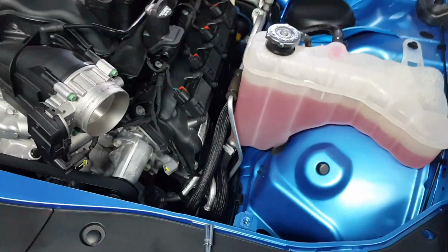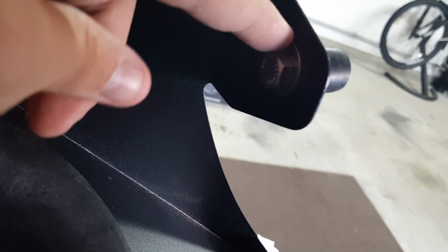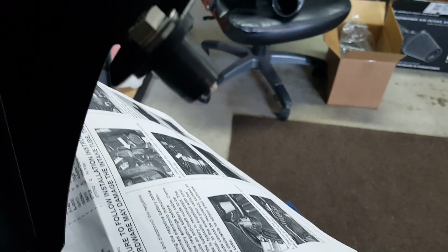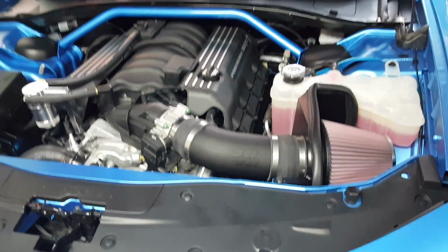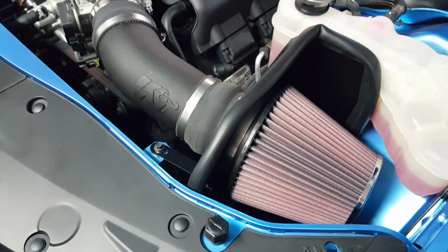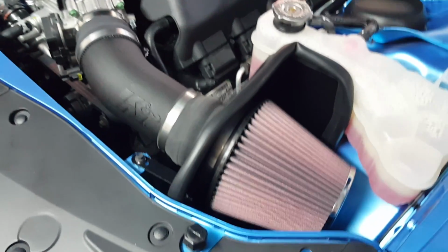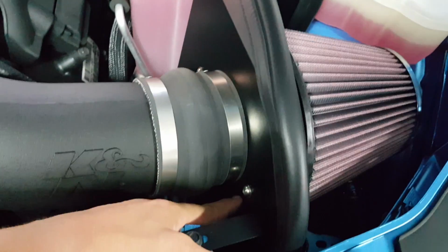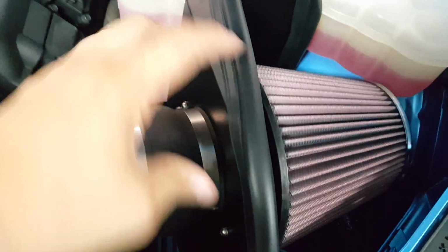So, hopefully the K&N goes on much smoother. I already like this one better. They got a nut here, a washer, and this that goes into it. And that's the part that's going to go into that little hole. Come on now. Brain! I'm going to just go on record saying that this air intake is definitely of better quality than the JLT. And the nub is better. The fitment is better. It's nice and secure. The cone is bigger. And what I like here is this is attached, so it's not moving.